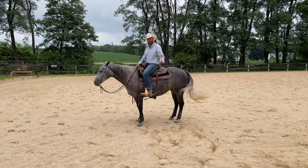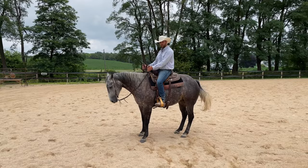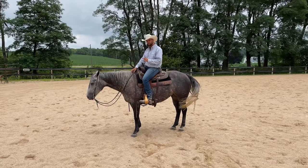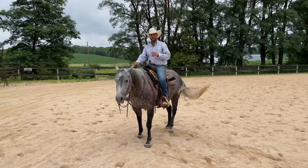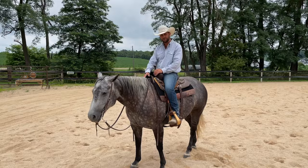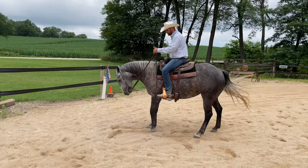Another thing people could do is pick the horse up right away with their reins — don't give them a chance to go forward, then put the leg on, and the horse goes sideways. That can work for some horses, but many horses on a loose rein would just go forward first. I'm really big on the principle of 'do less first' — put your reins down, don't manage the horse immediately. Put your leg on, let them explore, and when she runs into a little bit of pressure with the bit, keep your leg on until you feel her step over laterally, then the pressure goes away.